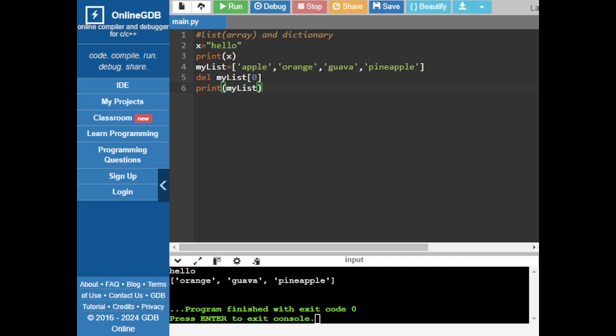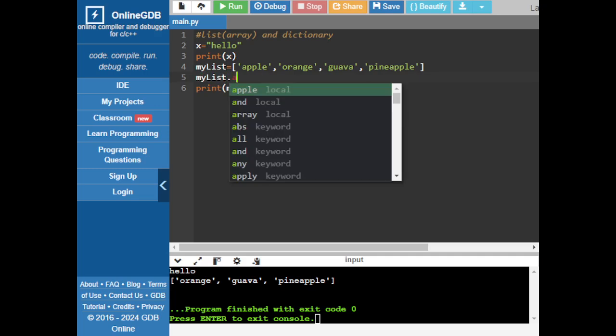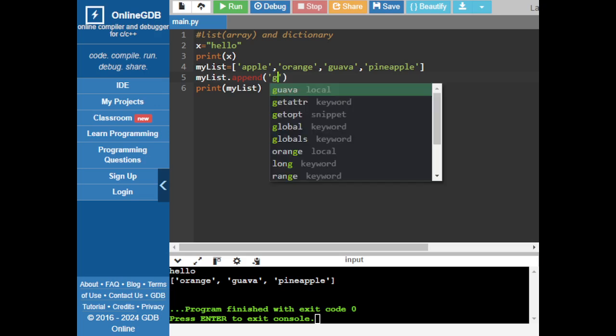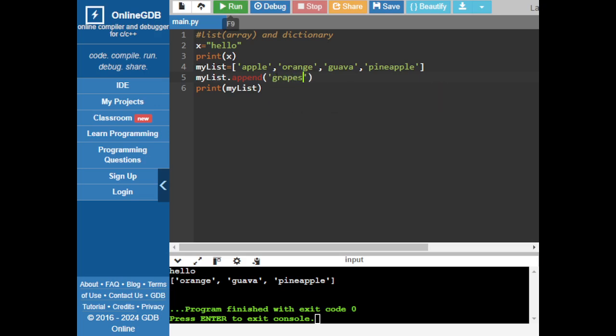So, to append or to add value, gawin lang natin my list dot append, and then the value that you want to add. So, for example, you want to add grapes. Pag nirun natin, dadagdag na si grapes. So, mapapansin nyo, nasa pinakahuli na dadagdag siya.